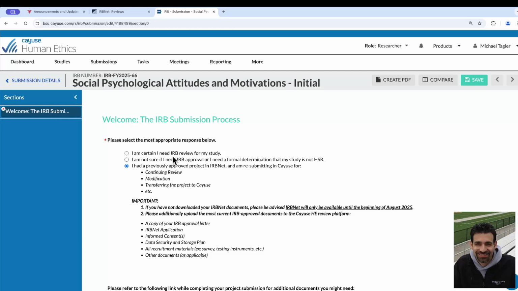As we progress, the task here is going to be to complete this application with all the details from the IRBnet approved protocol, but to also clearly label and describe our proposed modifications. When we get to a section or question where we need to describe the modification, we're going to try to use a corresponding text box to describe, and we will either capitalize or bold the proposed modification to get the IRB analysts and reviewers' attention. Again, our task is to try to be as clear as we can about where the modifications are compared to what was previously approved.